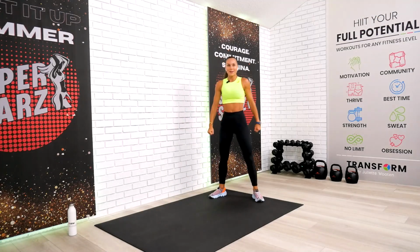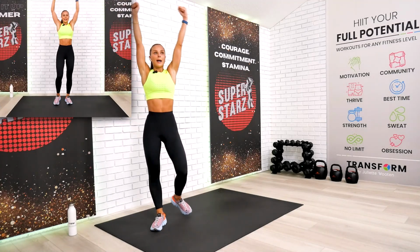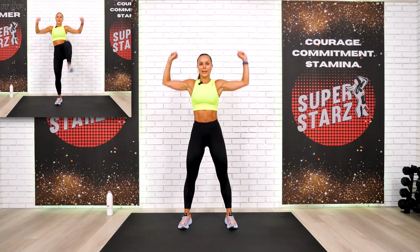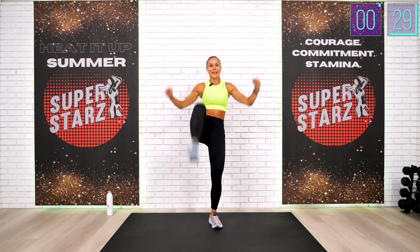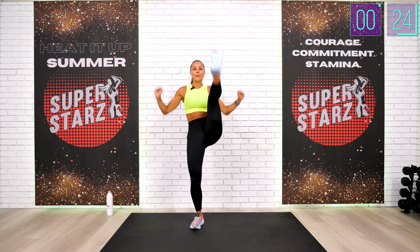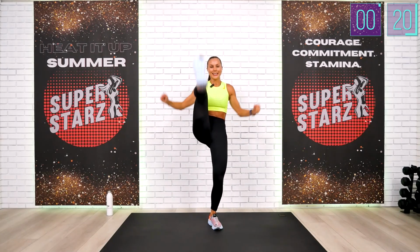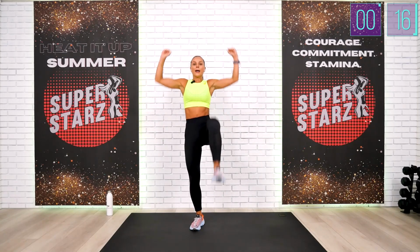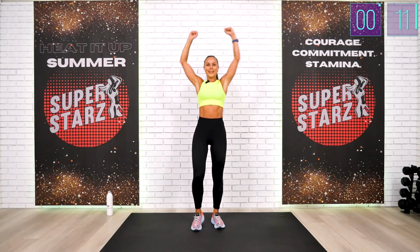Exercise number 4. This is your standing kicks with overhead rows on the position. Just like if you're holding the cable. 3, 2, 1. Let's crush this one. Kick it. Kick it. I'm not moving super quick, but quick enough to keep a healthy, fat burning heart rate.